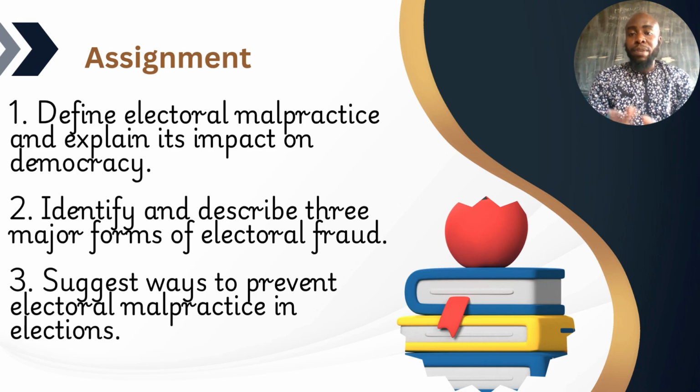All right, I want you to practice the following questions. Number one, define electoral malpractice and explain its impact on democracy. Two, identify and describe three major forms of electoral fraud. And three, suggest ways to prevent electoral malpractice in elections. Now, you can look into these assignments and pen them down and type the answers in the comments, and I will be there in order to correct you and make necessary corrections where needed.